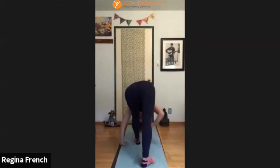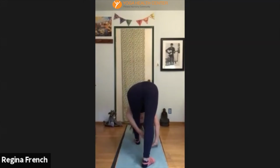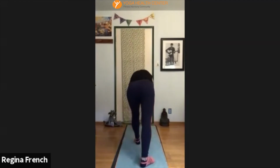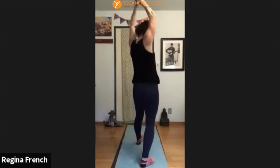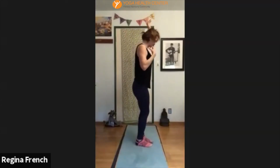Forehead to knee. 5. It's supposed to be a little uncomfortable in your throat, stimulating your thyroid. We're stretching out the calf muscle in the back. 5, 4, 3, 2, 1. Release slowly. You know, yoga, all yoga works you from the inside out.